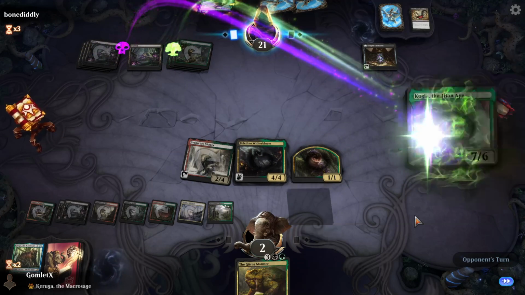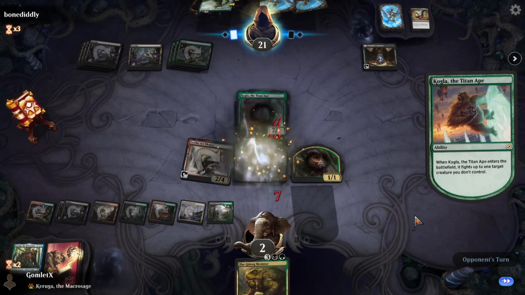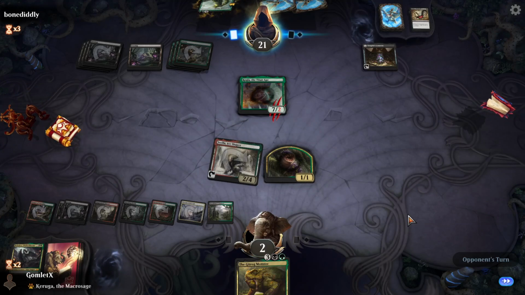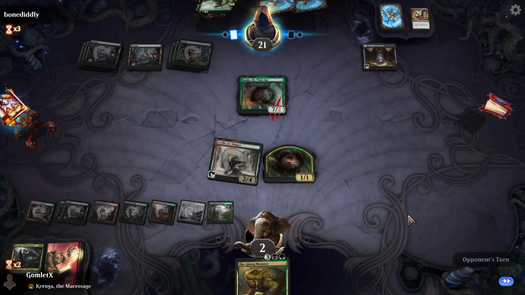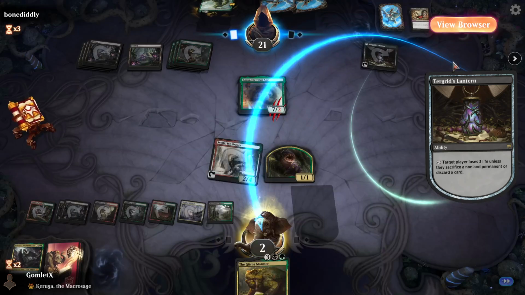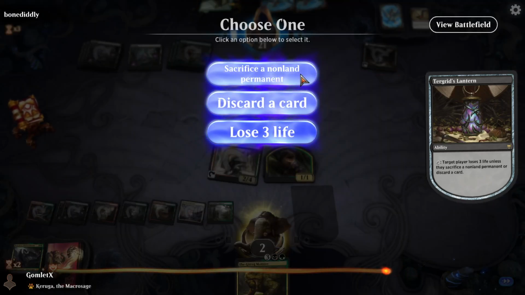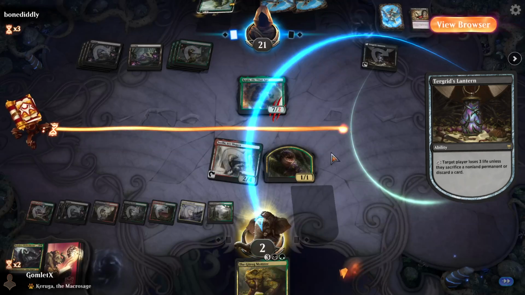Alright. Kogla the Titan Ape to fight the Beledros. That's pretty bad. Can only use the Lantern once here now, though. I kind of want to just discard the Gitrog monster here. I don't want to sacrifice Svella, and I do like having a pest token to chump block Kogla. But I suppose if we just play Gitrog monster, then we could just have a 6/6 to block Kogla.